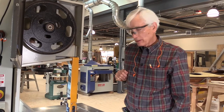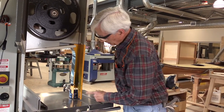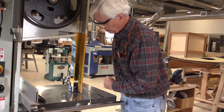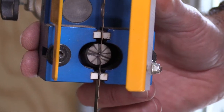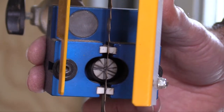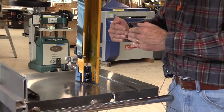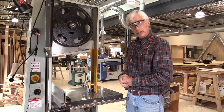The other adjustments to verify require you to open the blade guard — this orange door here — and inspect the area where the blade is about to pass through the table. You can see some blocks, in this case white plastic, that are meant to stabilize the blade left versus right and keep it from moving too far in either direction. Those are called guides. There's also a guide at the back edge of the blade to keep it from moving too far forward. The adjustment of those guides is not up to you, but you should look at them to make sure they are approximately correct.